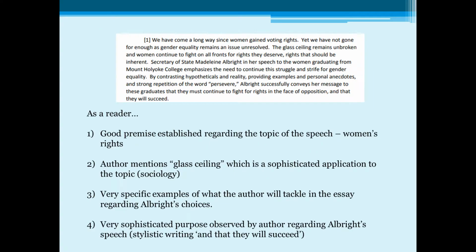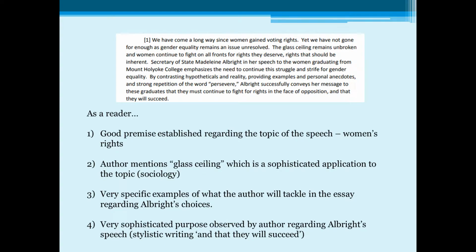So for the first paragraph, the student does a really good job establishing premise, meaning that they talk a lot about things that might inspire or encourage or dictate the direction of the speech. And it deals a lot with how women had voting rights in the past, the fight for that and all that, but still not as much progress as desired. So in this case, the student further mentions glass ceiling, which is a sophisticated point. That's a term that we see in sociology. So for an AP reader, we already think, okay, this person has some good prior knowledge that they can incorporate along with the rhetorical analysis.